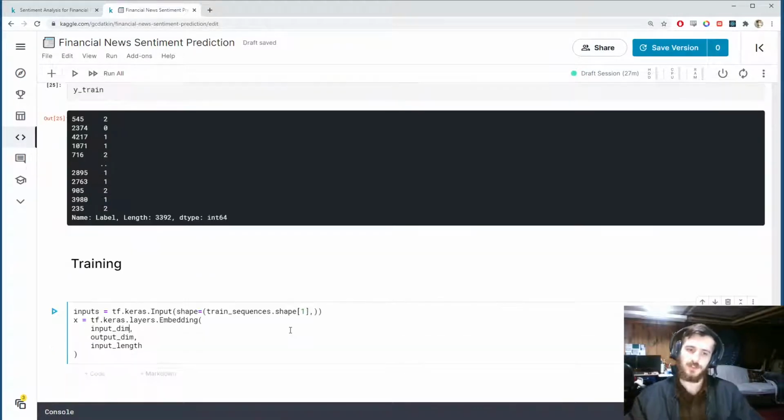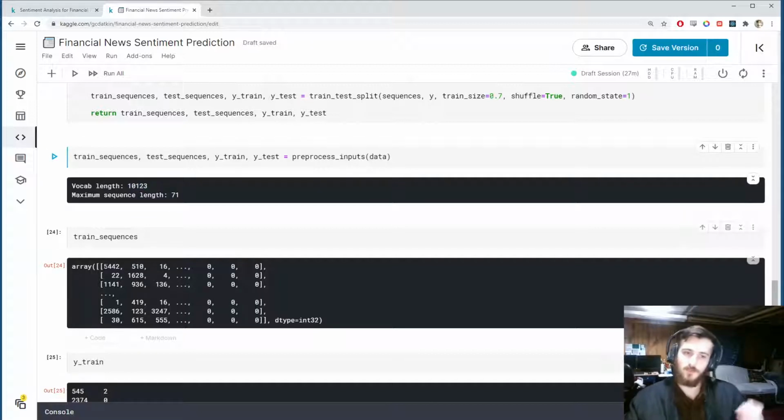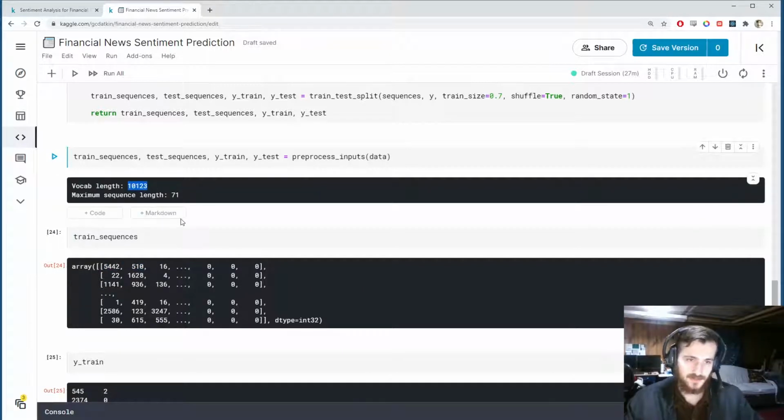The input dimension is essentially what is the input space for a sparse encoding of your vocabulary. So like I said, if we wanted to encode each of these words in a sparse way, we would need a vector of length 10,123, and then we'd have a 1 in, in this case, the 5,442nd place, and all the rest would be zeros. So any one of these words would be encoded in a vector of length 10,123. So this is our input dimension.